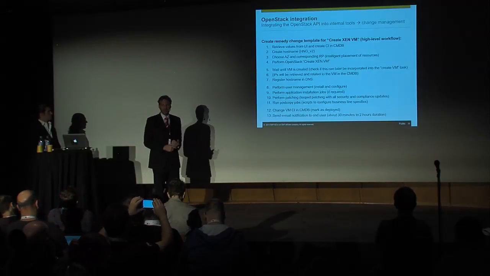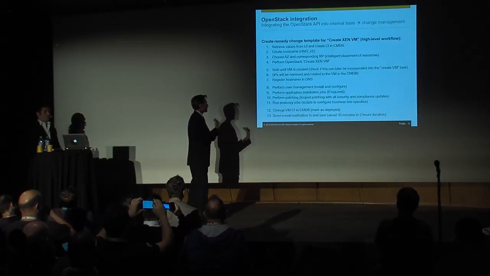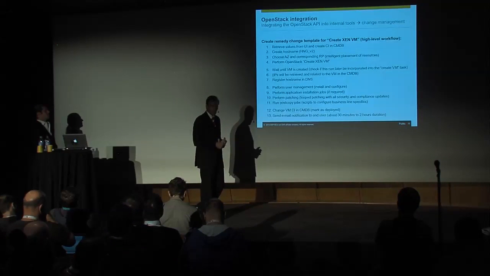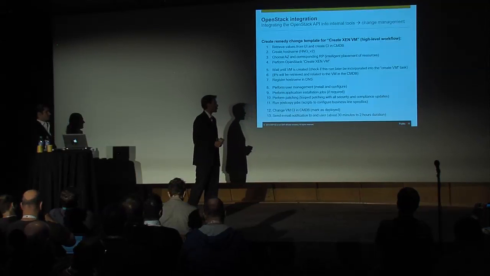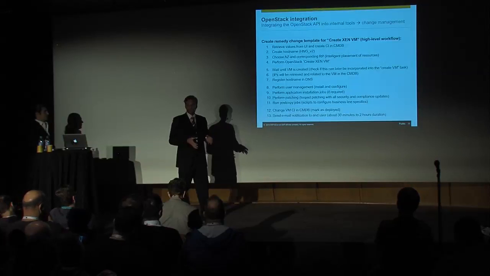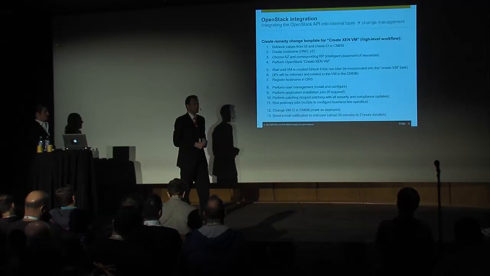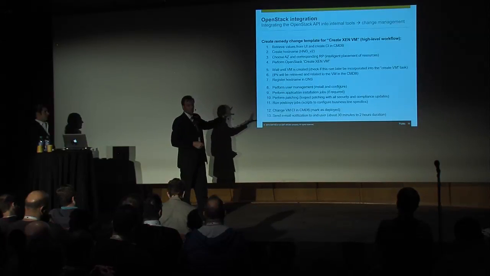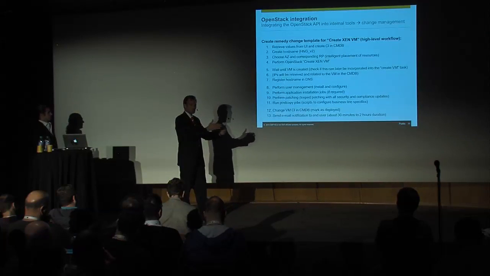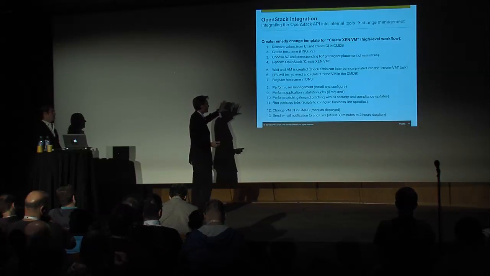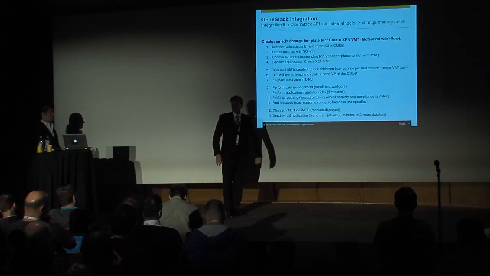Of course, you cannot provision a naked OpenStack VM. You need to retrieve values, you need to create host names using a host name generator according to the convention that we have internally at SAP. You need to have an intelligent placement of resources. You need to put it into certain resource pools, into certain availability zones. Then you need to register all of this in your DNS. You need to create CMDB entries. You need to create billing records. You need to do a lot of stuff. You need to create users to make OpenStack enterprise ready and use it actually within your company.